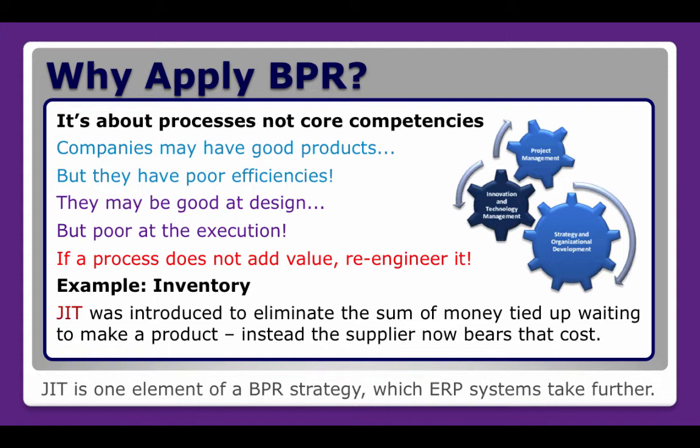An example of business process re-engineering in the early stages was just-in-time manufacture, which put the stock for a particular process not at the company itself that was using those materials, but through a good relationship with the supplier, had the supplier hold those stocks on a fairly short call-off period, so that they could be delivered to the company that needed them for production in a very rapid manner. So with just-in-time manufacture, the materials needed for manufacture would arrive fairly soon before the process actually was started. So that's an example of business process re-engineering turning into something other.